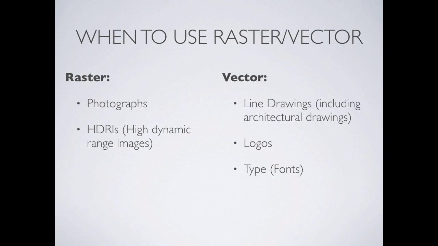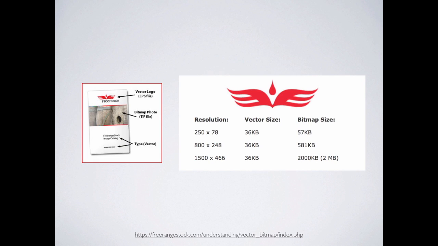You wouldn't want your font, for example, to get more and more pixelated as you blew it up. You always want it to be smooth, so it would have to be a vector graphic. So let's go to the next slide here, and we can see how this stuff combines together a little bit.